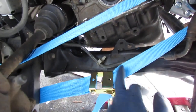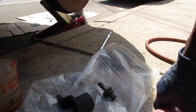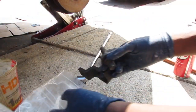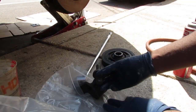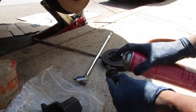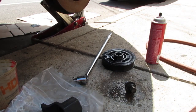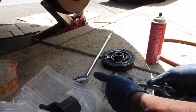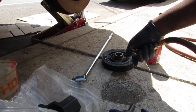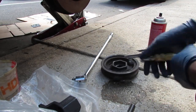These are gonna be a part of another project in the future. You'll see. Boom, boom, two wheels. I need a couple things to prepare for this crank bolt to be put back in. So this bolt needs to be cleaned. Clean with a little brake parts cleaner, and the crank also. Blow that off. Just gonna blow off the harmonic balancer here.